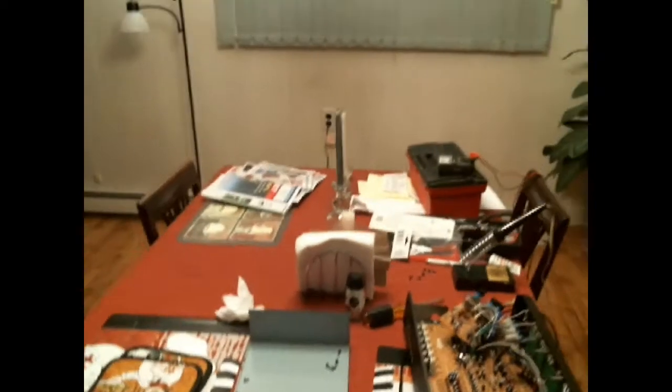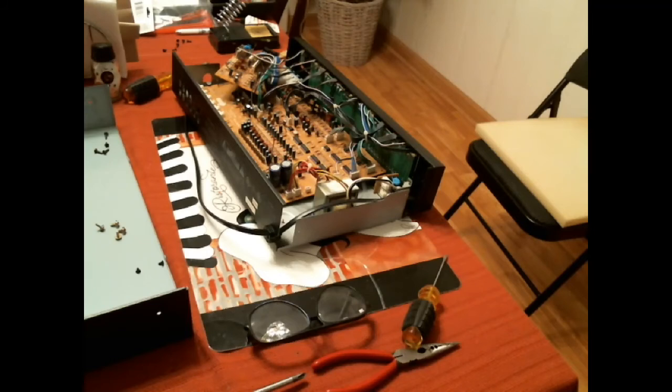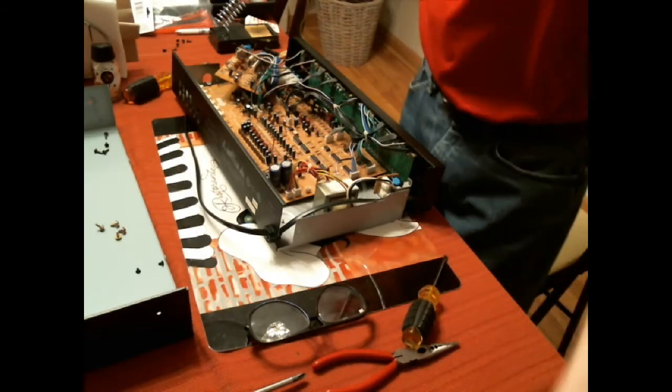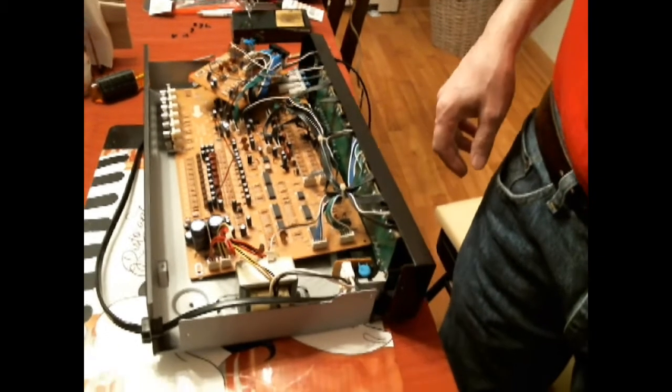So anyway, here's the equalizer. Let me just carefully bring this camera over. So here it is, all opened up. I'm going to try and put this camera down without putting it inside the toolbox. I'm going to go over to the TV and turn it so I can see what's going on. Alright, so I had to dismantle everything. Let me see if I can get it a little bit closer. Maybe I could even put it down a little bit.